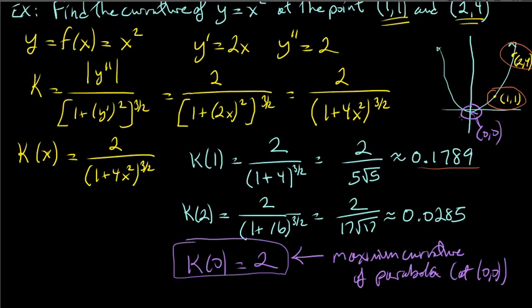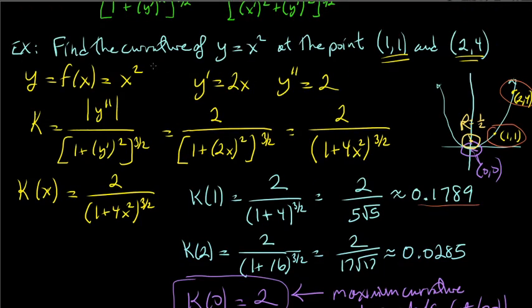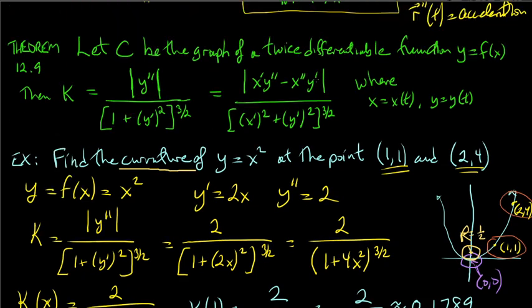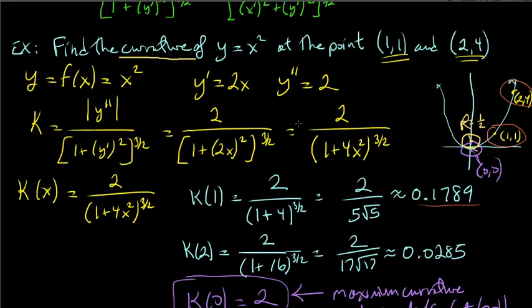And of course the radius of curvature there would just be 1/2. So if you were going to draw a circle, and I drew the circle wrong up here, the circle would be a very small circle of radius 1/2, or I should use capital R. So it makes sense. It coincides with our intuitive notion of what curvature is, but it's good to calculate it using one of these formulas here. So I hope that helps.